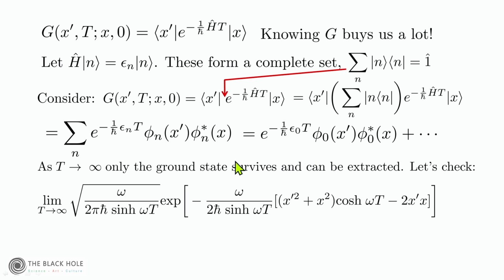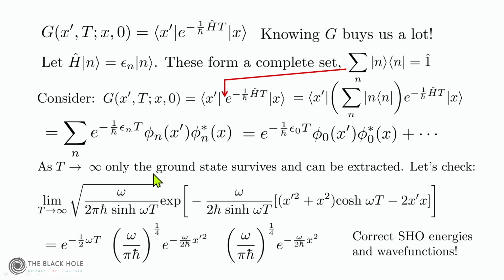That means that if I look at the limit of the Green's function as t goes to infinity, then I should be able to pick out all of these terms over here. In fact, let me do that. Let's see how I can convince you. In the limit that t goes to infinity, hyperbolic sine becomes e to the omega t. Move it up, and there's a square root sign, it becomes e to the minus half omega t.